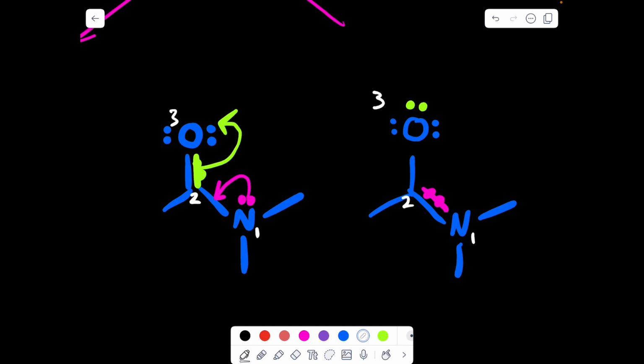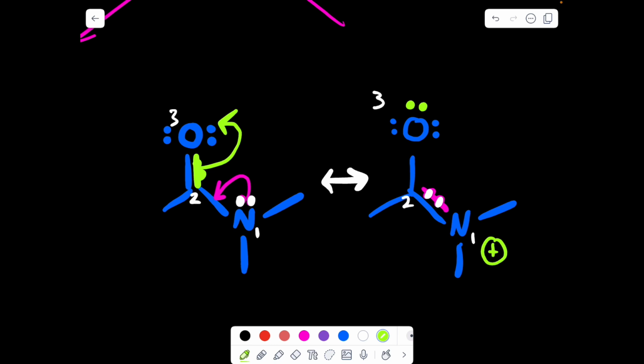So now we must look at the formal charges. The nitrogen lost electrons, and when I say lost electrons, I mean, look, initially it owned 2 electrons, which is 1 lone pair, but now that lone pair changed into a bond. So how many electrons does the nitrogen own in the bond? Well, it only owns 1 electron in the bond. So what it did was it gave up an electron to atom number 2. So it lost electrons, it will become cationic. If you calculate the formal charge, it will have a positive charge.